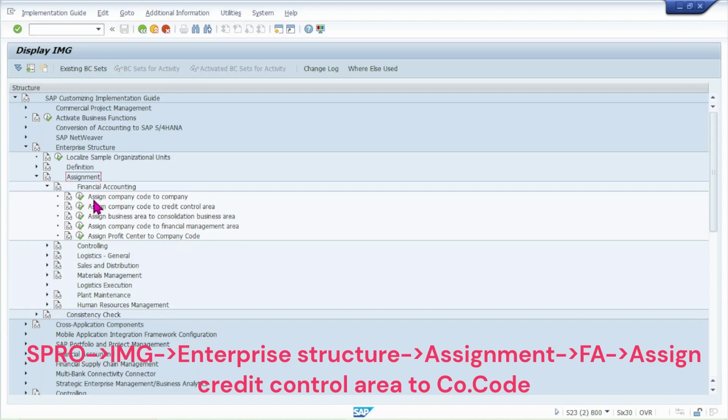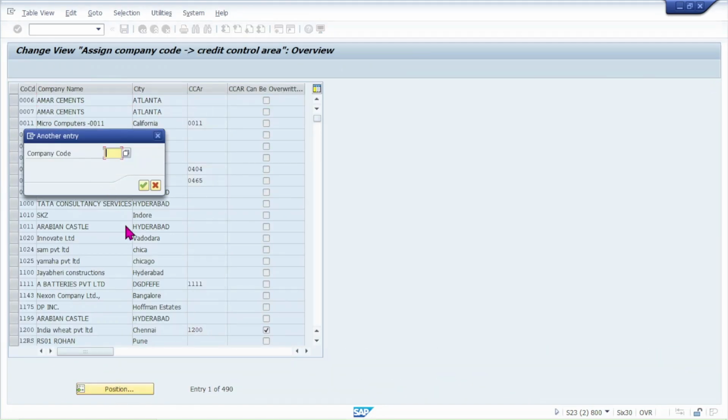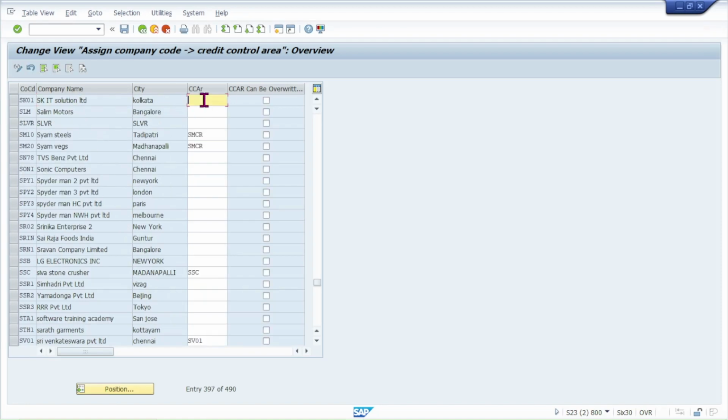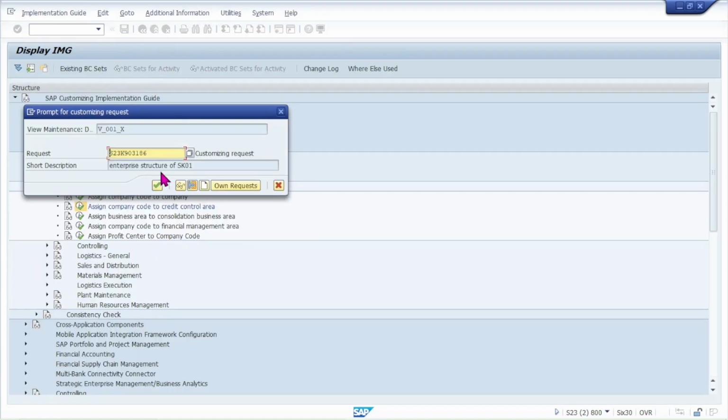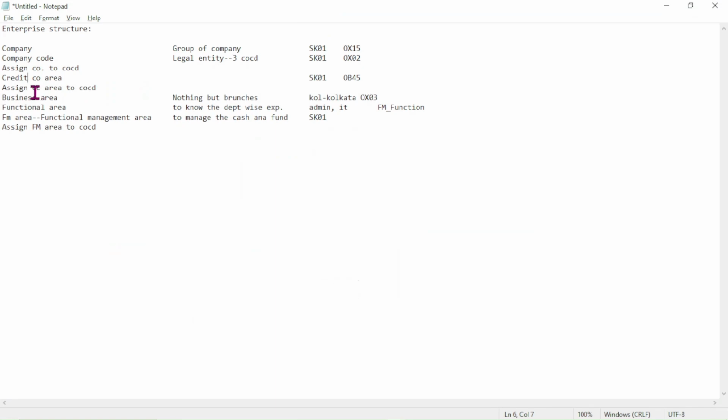So we come to financial accounting, assign company code to credit control area, execute, go to position. What is our company code? That is SK01. Credit control area is also SK01. Let's save it. This is our transport request number. Save. So we have completed this step also.